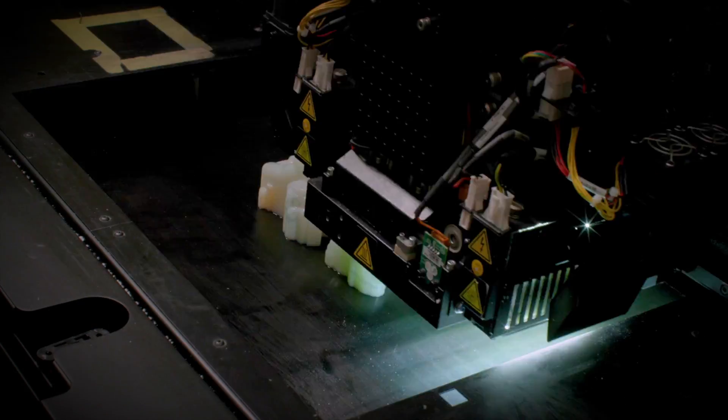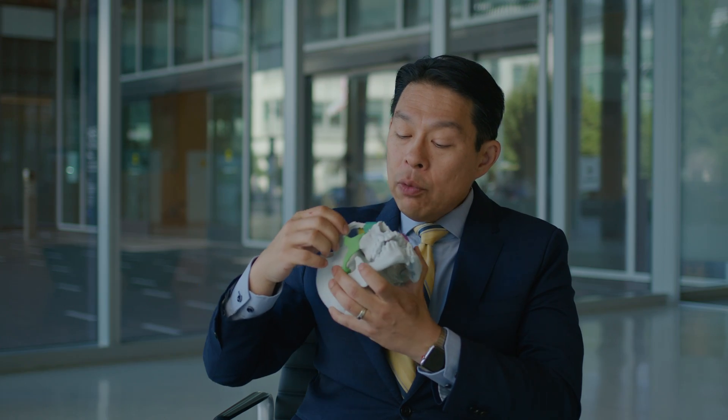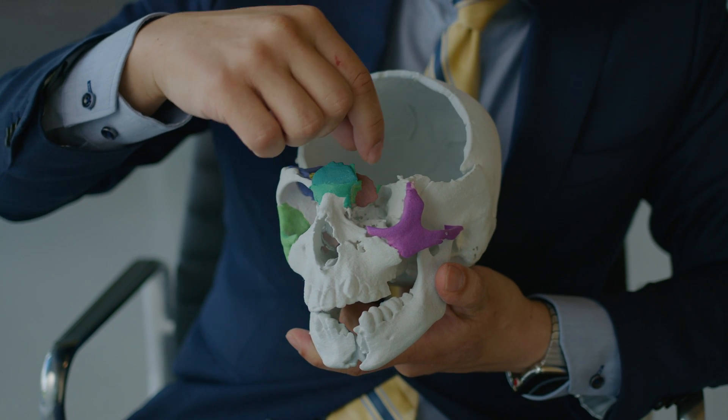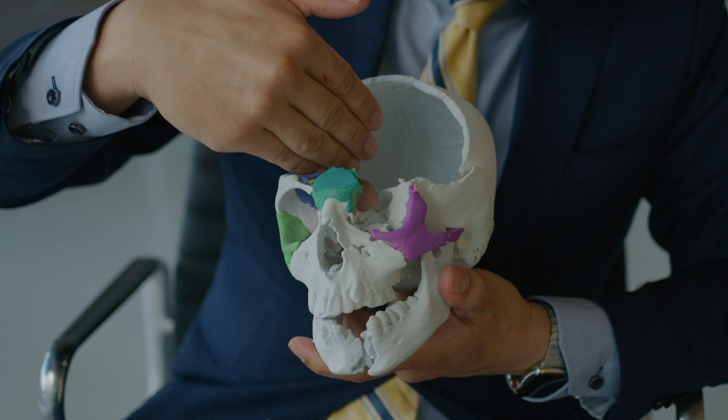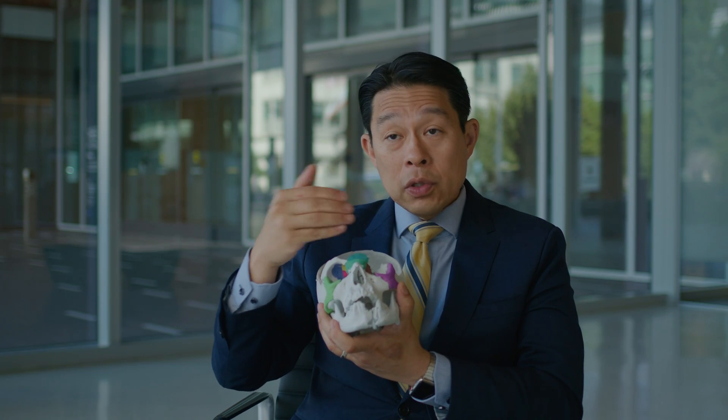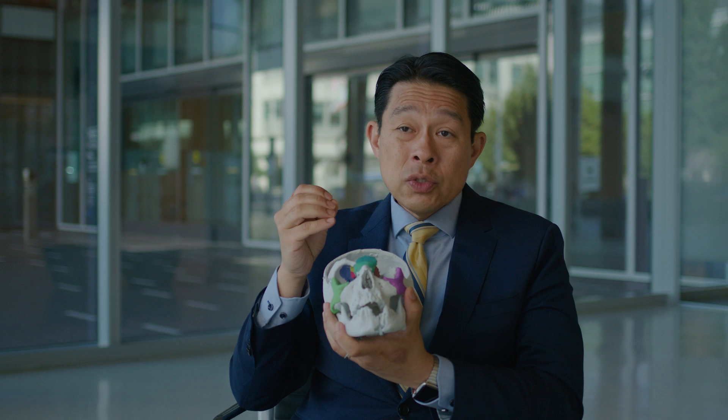You can see the broken jaw, you can see these eye sockets, and with this model it's much more clear that this bone — that we colored a little bit brown — was tilting in and pushing on the optic nerve. We had a lot of discussion with the ophthalmologist about whether it was worth going after, and we decided maybe it's worth the chance.